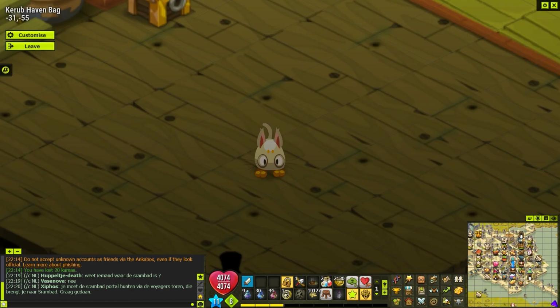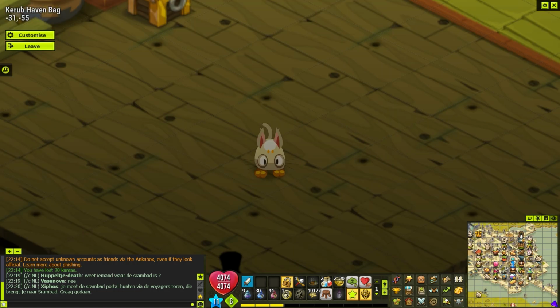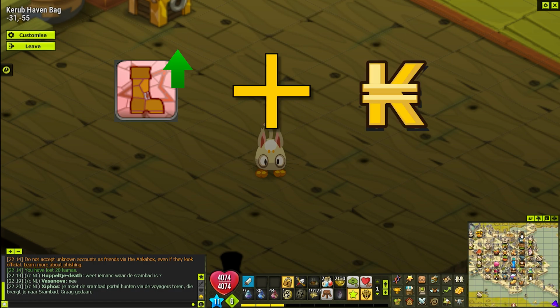Hey you, I know why you're here. You're here to make commas, and I'll help you do it. Making commas is not easy, but it is simple. I'm gonna show you one way to do it by leveling your shoemagus. So you're both leveling your profession and making commas while doing it.